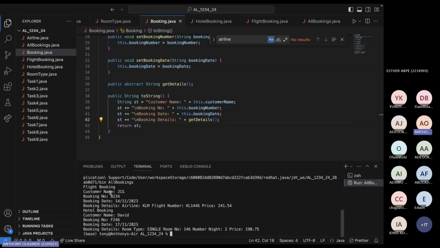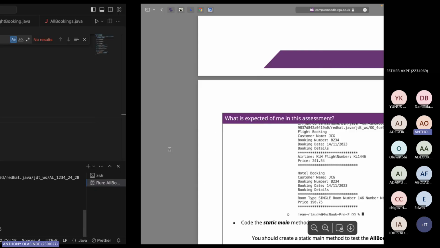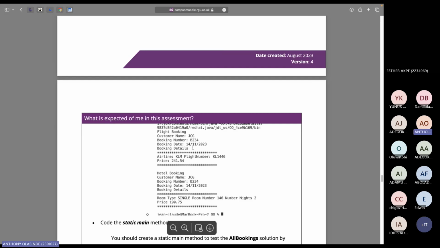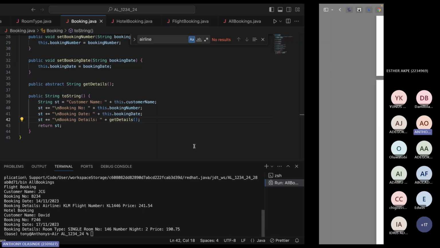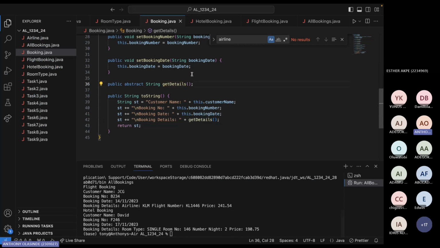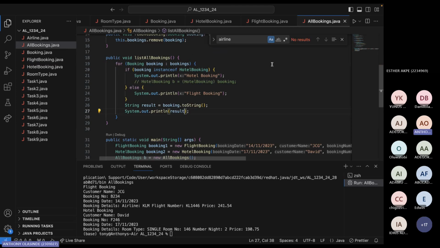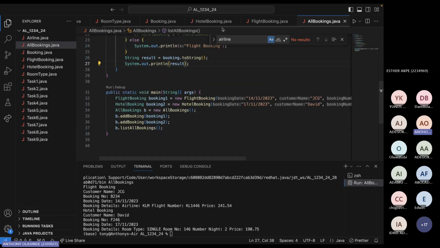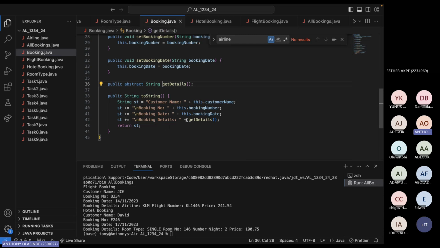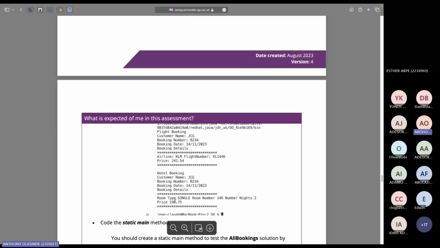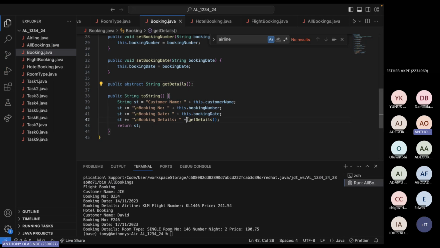Yeah, it's getting better. So we have flight booking, we have customer name JCG, we have booking number B234, we have booking date, and we have booking details, which is a bit formatted. So where's booking details? This is booking details. If you go to booking details, each of these things has booking details. You can actually still do it on booking. So before you have booking details and this thing, you can bring this one down.